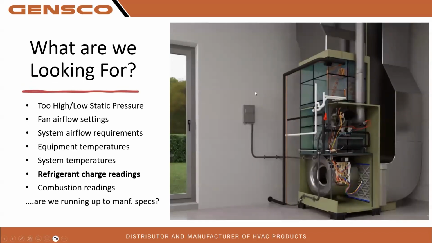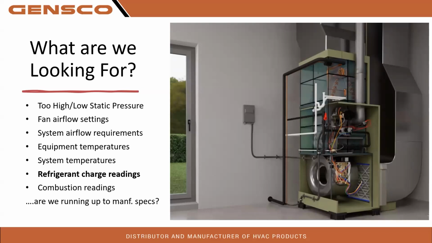Once again, I cannot take credit for these awesome illustrations. These are out there. This is in the HVAC community. When we're looking at airflow, what are we looking for? We're looking for too high or too low static pressure. We're looking at what the fan airflow settings are. We are looking at the system airflow requirements. How much airflow do we need to move on the system? And do we have the airflow settings proper?